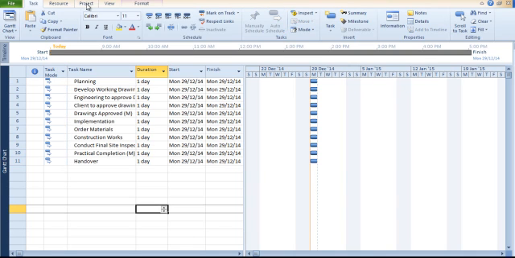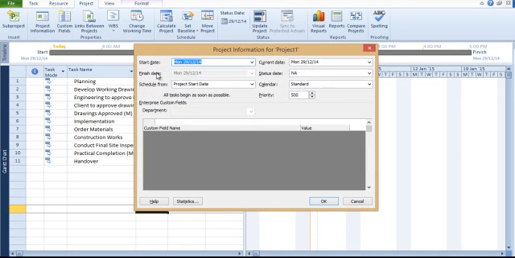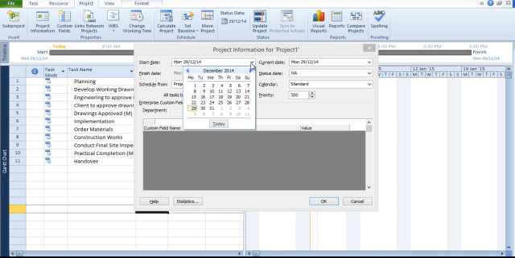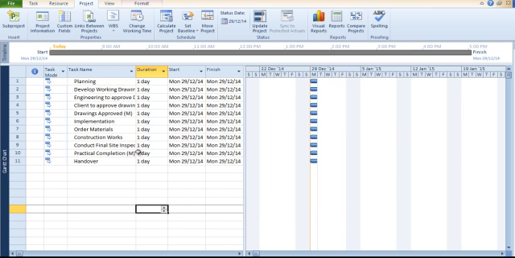Next thing I want to do is have a start date, and you can find this in project information. It takes today's date by default, the current date. You can change this, so if your project started a while ago or if it's a project to start in the future. I'm just going to leave it today's date. Everything else you can play around with later on, but I'm going to get out of that tab.